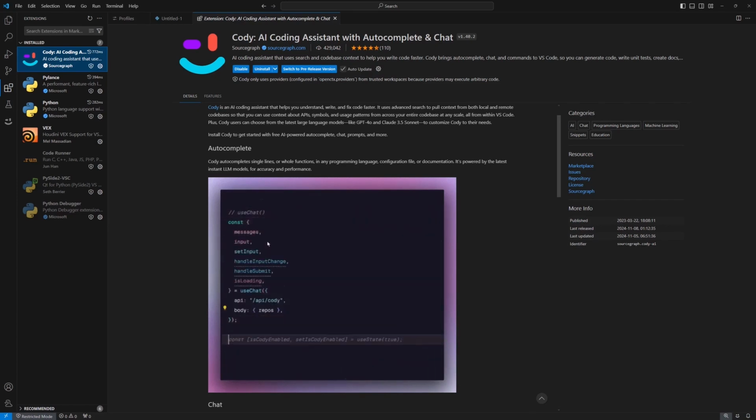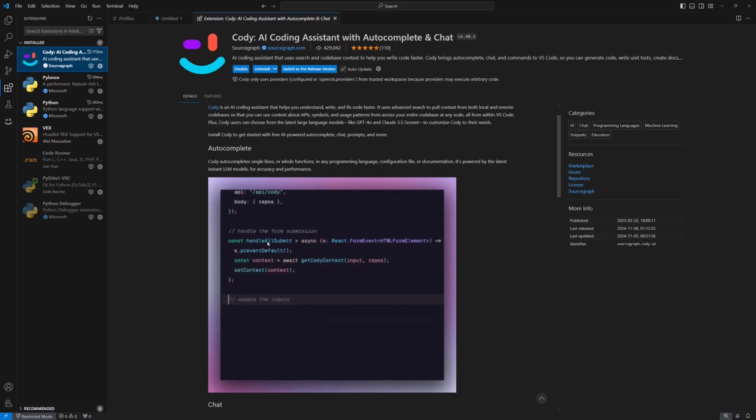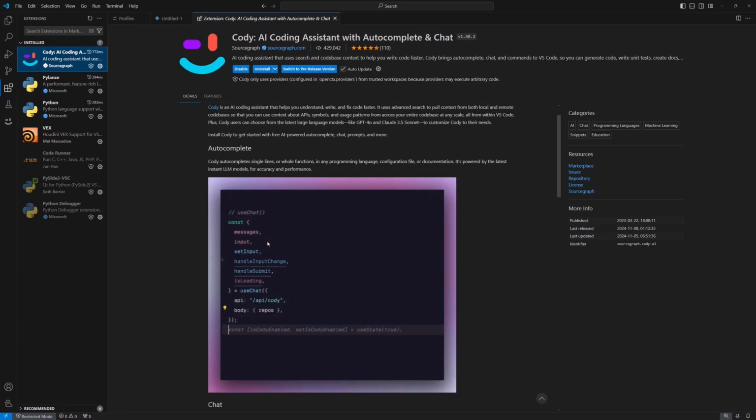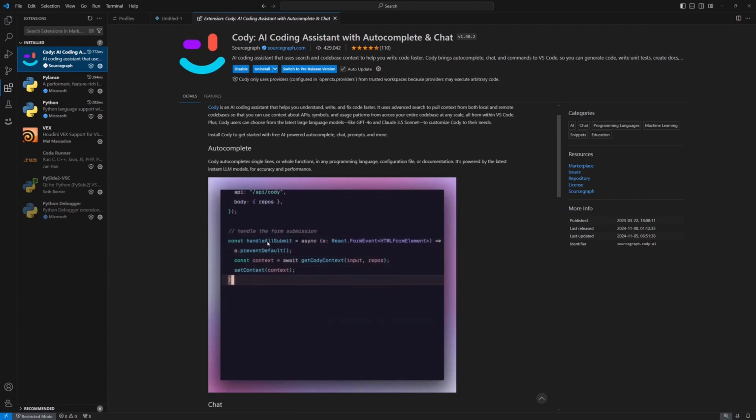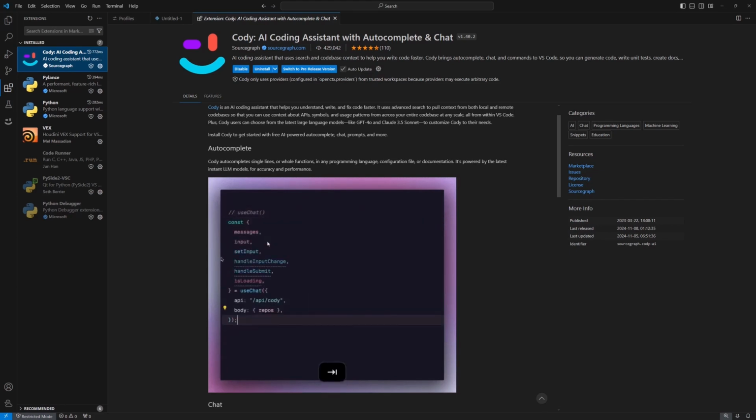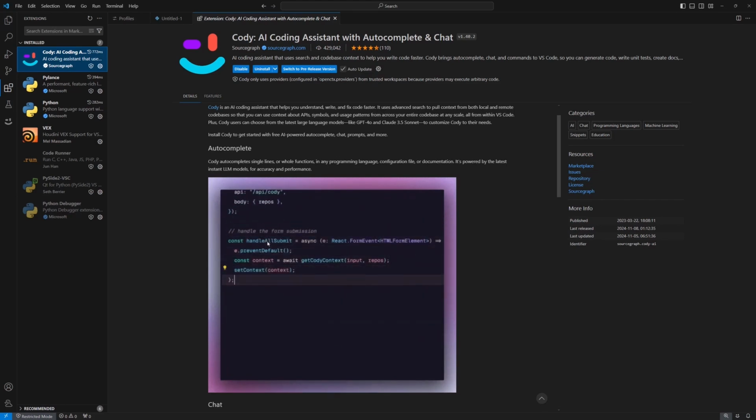There are points where you are writing the same thing. For example, you're writing an if statement to check if a certain type of texture exists, and then you need to check for different types of textures. And instead of having to write that manually, this tool is smart enough to see what you did once, and then ask you, do you want to do this for the rest of the code? This is a very useful tool.